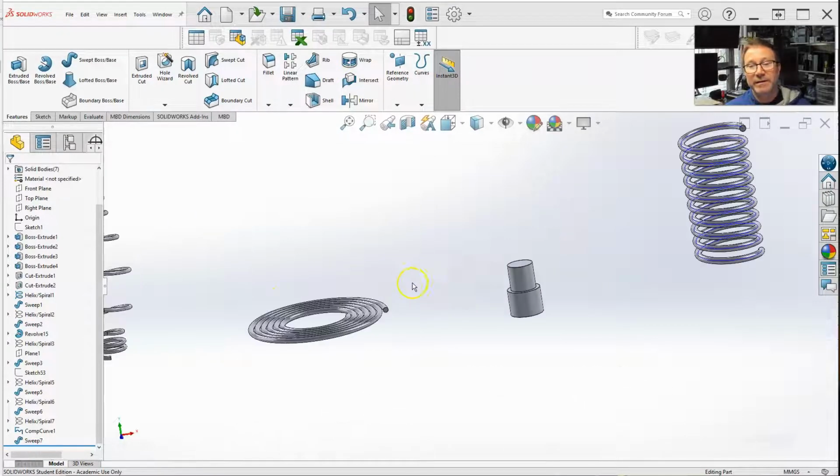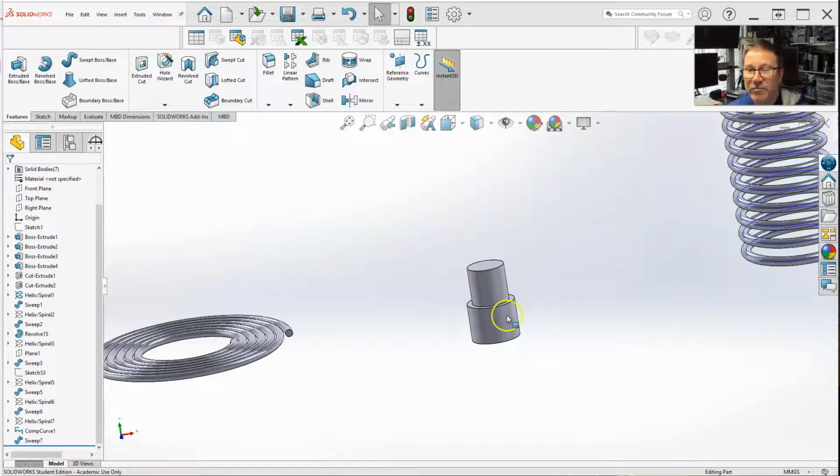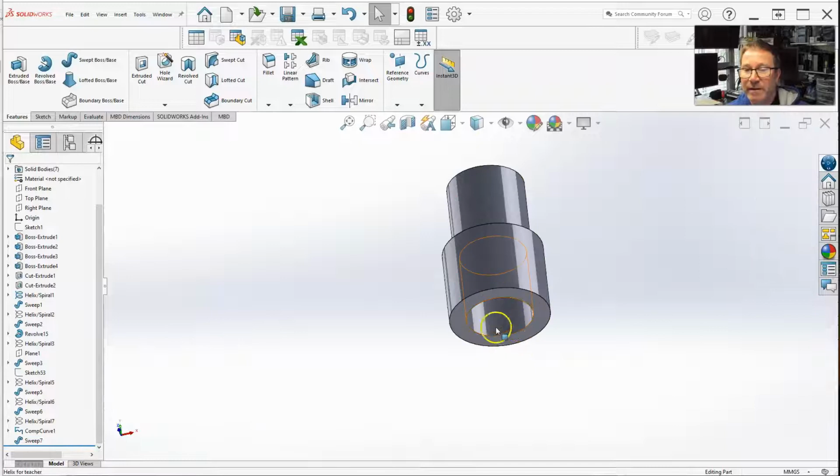If you wanted to do an external thread like a bolt or a screw, you had to create a cylinder on the outside and then do your helical coil and then do a profile of the cross section of the threads that you're going to cut, and then extrude cut that along that profile. And the same thing goes if you had a hole.